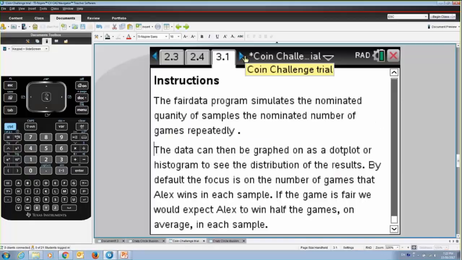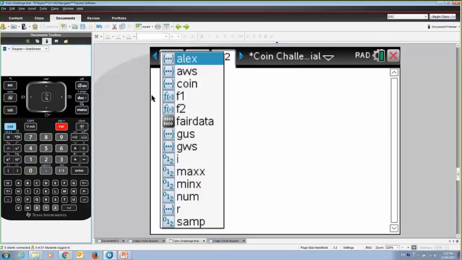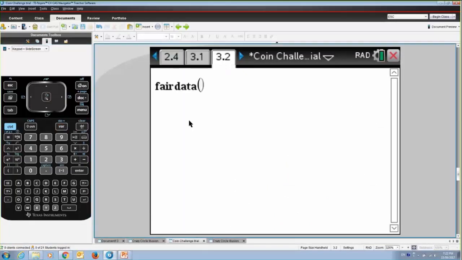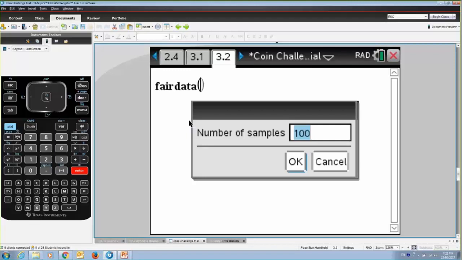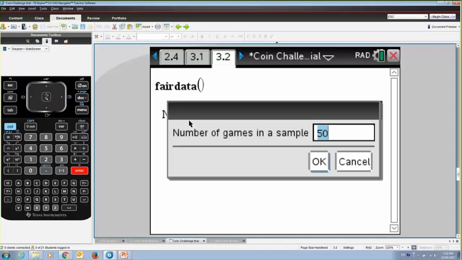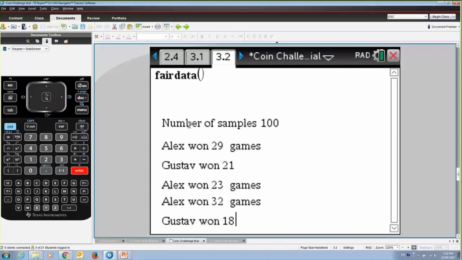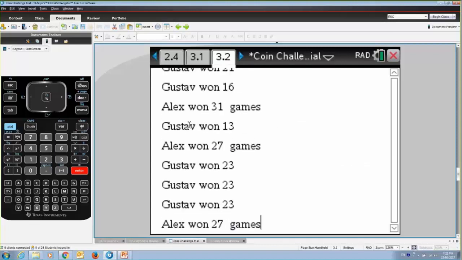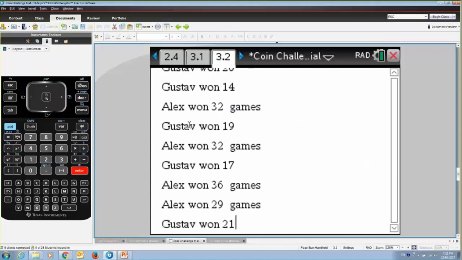So we go back to here, and you can see there's a lot more happening in the variable list now, but I need most of them. So let's do 100 samples this time. Now, warning, if you're doing this on the calculator, it doesn't go as fast as a computer. So let's take 100 samples of size 50. I wanted to see how fast it would go on the computer, and I think you'll see that it zooms along quite quickly.